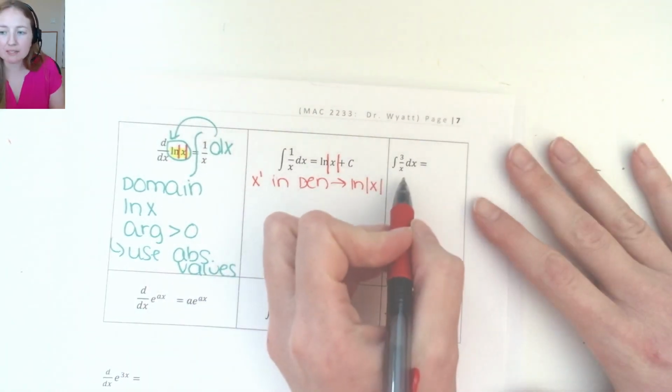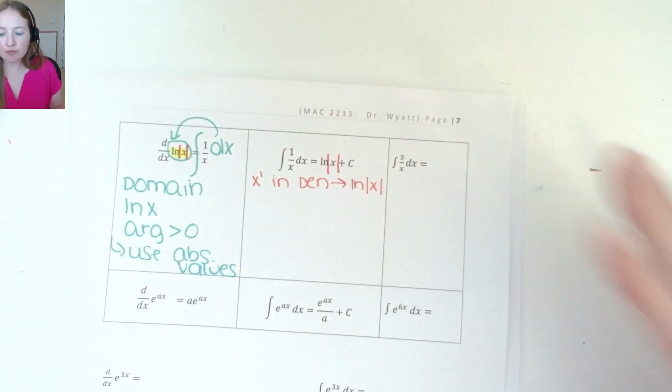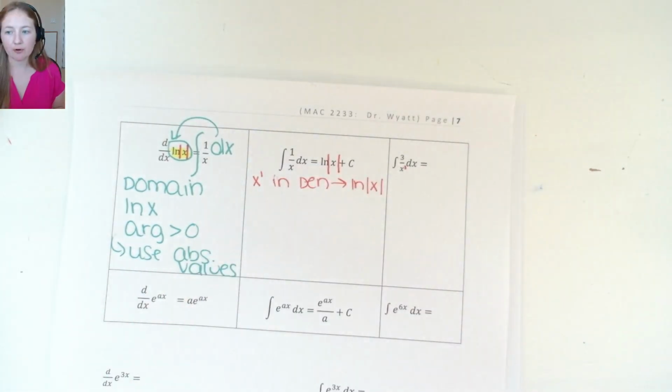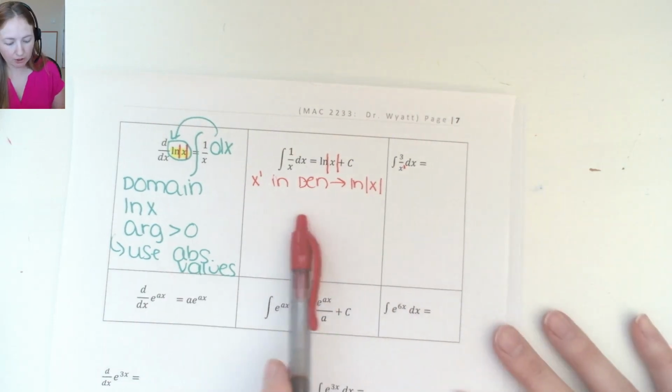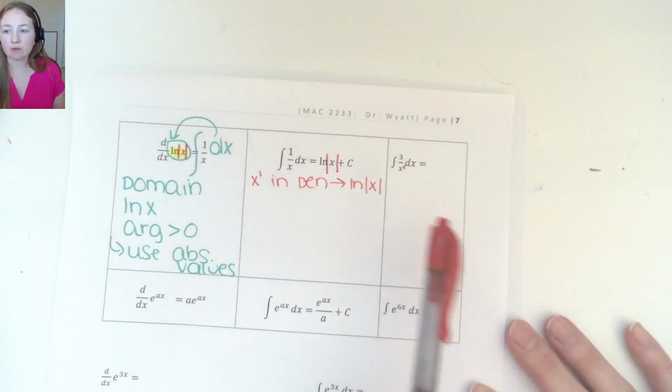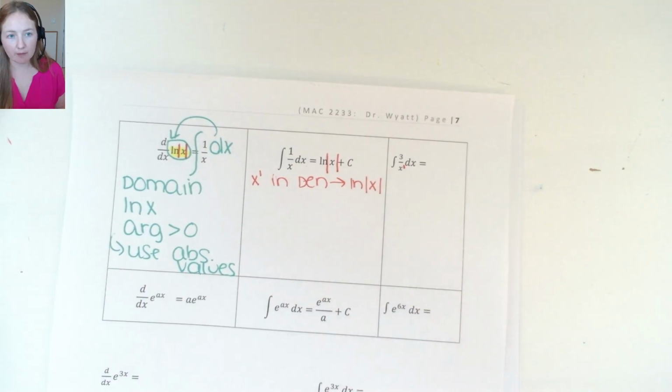So if you look at this example, 3 over x here, really the telltale is this x to the first in the denominator. Now there is a question of, well, what do you do with the 3? Before I say anything about this, I want you to try to see what you would think at first glance the integral of 3 over x dx is, and then we'll talk about it in the next video.